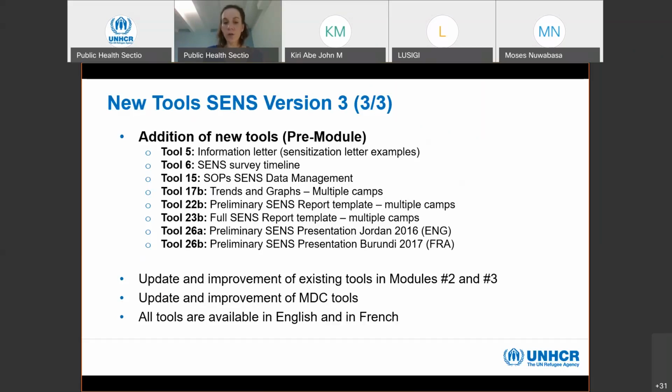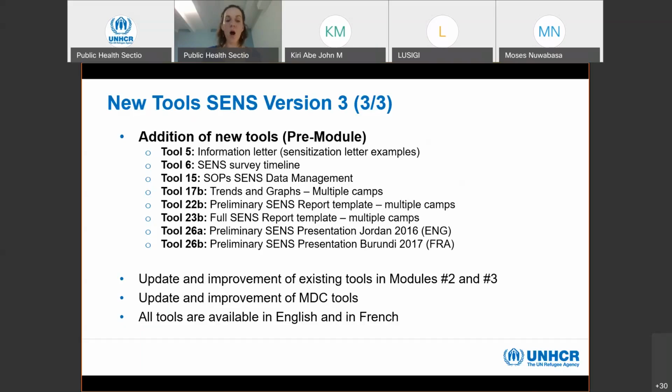For me, it was really important to present those tools because the SENS guidelines are not only 7 modules. You have all these tools to help you in all key steps. And normally there is no need to create other new tools or new forms for your survey. So please use those tools for your next SENS survey. This will also contribute to the quality of reporting and quality of SENS surveys in general.